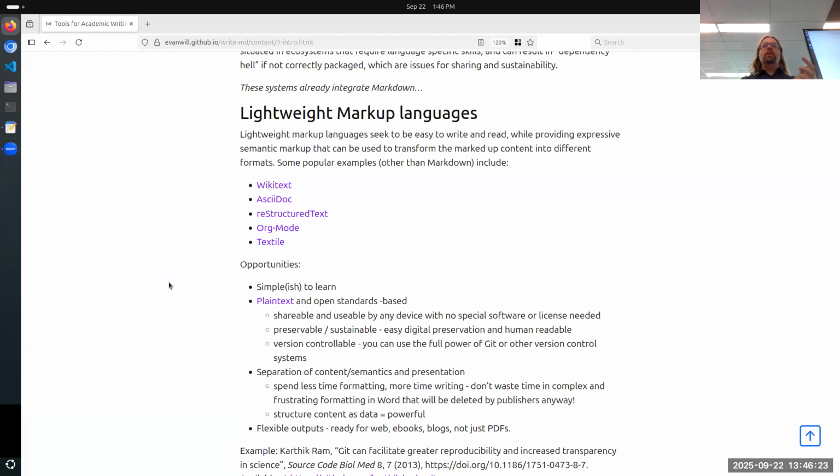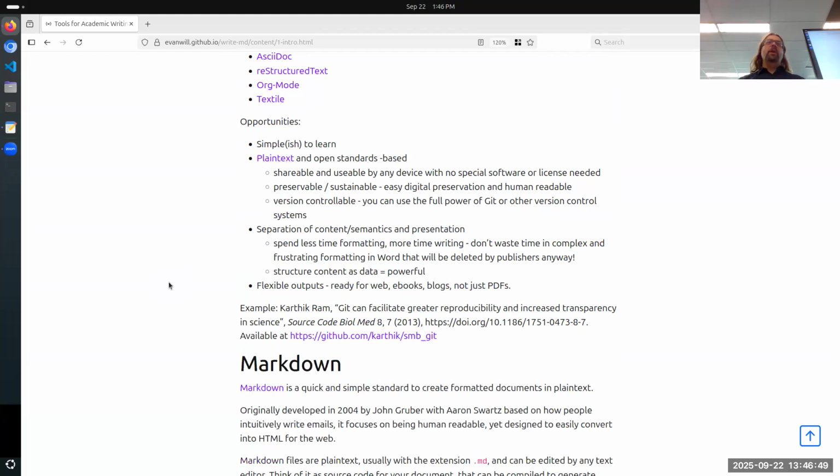It's a very simple, preservable, and open kind of standard. There's no license, but it's also still human readable. If you open up a PDF at the file level without a PDF viewer, you can't understand anything in it. If you open up a plain text file at the file level, you can still read it. You don't need to render Markdown to make it usable. It's still totally readable.